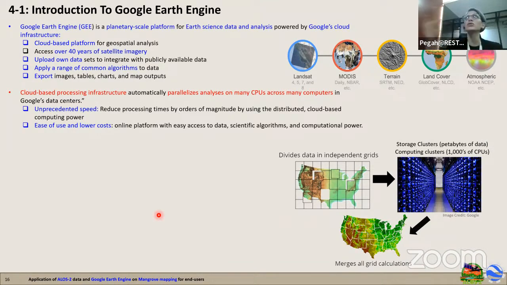cloud-based. As I mentioned at the beginning, nowadays with the volume of the data, it's getting day by day much more difficult for the data provider to manage their data, to archive their data. And it's not only for them, it's also for us as users, because handling the data in our servers, in our local PC, is getting more difficult because the volume of the data is getting higher.